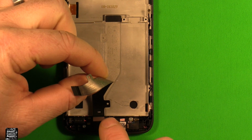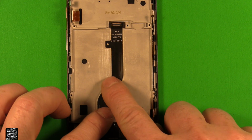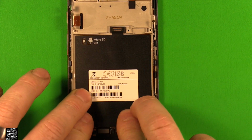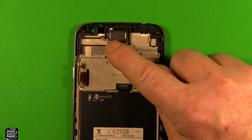Next, we'll grab this flex cable, so we'll snap the connector into the charging port, and it has a hole there that you can line up and a hole there you can line up. Then you can press that down. Then we'll grab this sticker, stick it back down in there. Then we'll grab our earpiece speaker, set it down in there and press down. Make sure that the little contacts that stick up are on the left side.